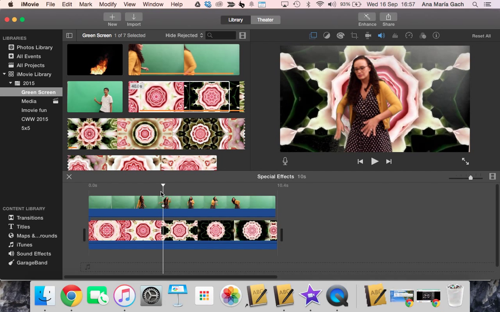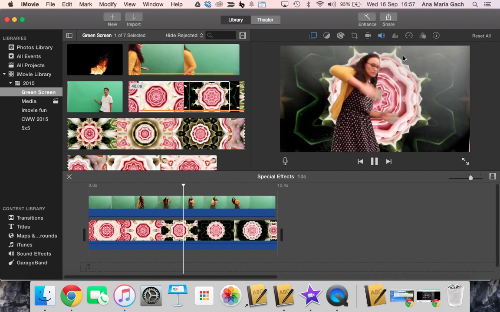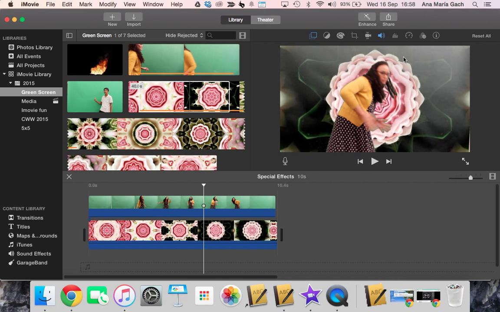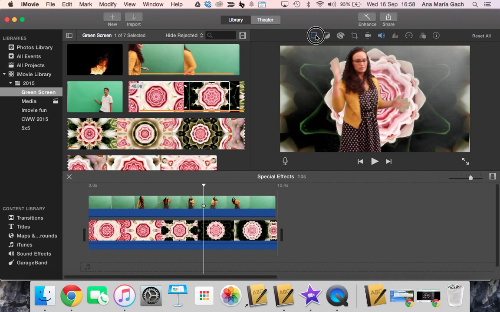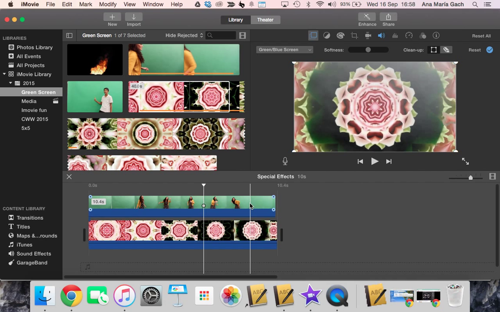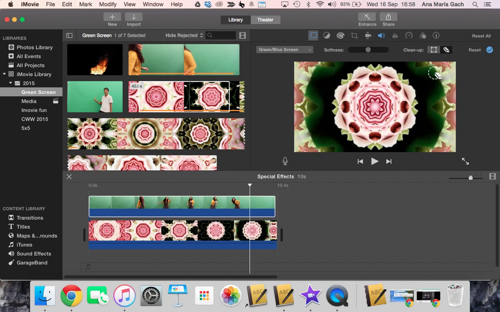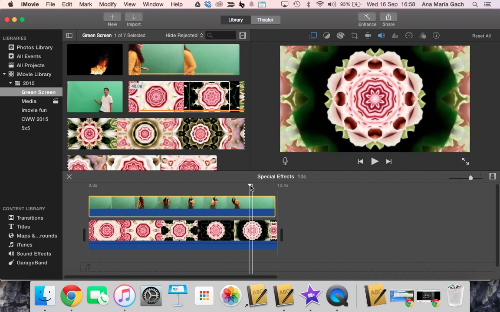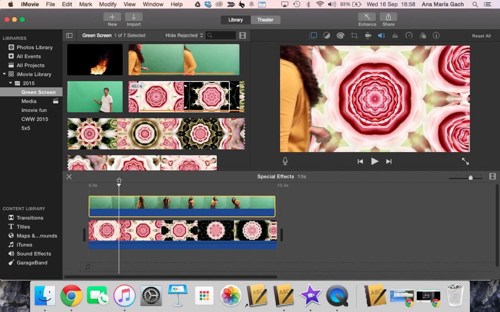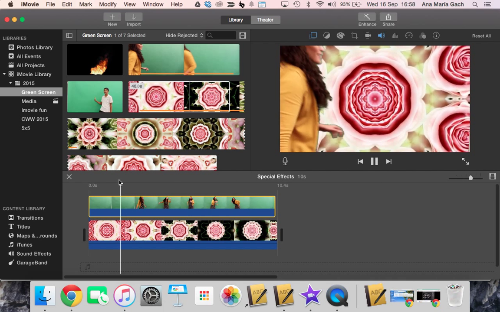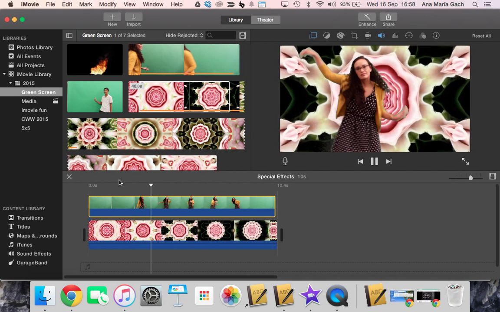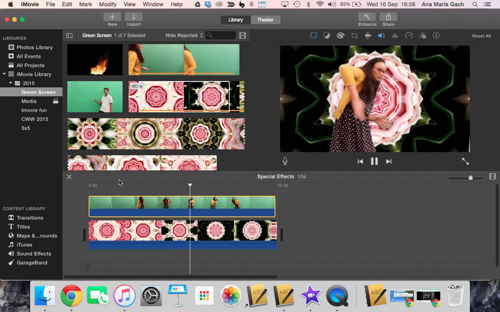Now, one thing that you might notice is it's a little bit cloudy up here. There's a lot of shadows in the light. You can clean that up in iMovie. All you have to do is open it back up, make sure you're in the right area, and this eraser can really help clean up those shadows. Once you select it, you hit that check mark, which is kind of the enter, and let's go ahead and see how this green screen looks. There we go. I could be in my own music video.